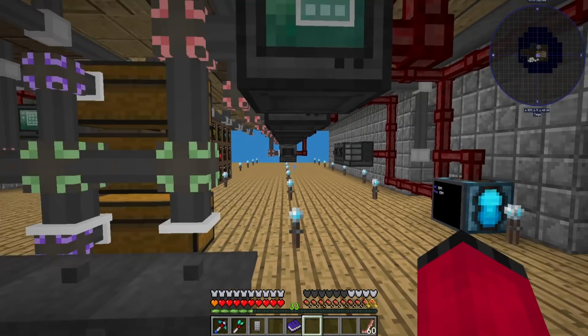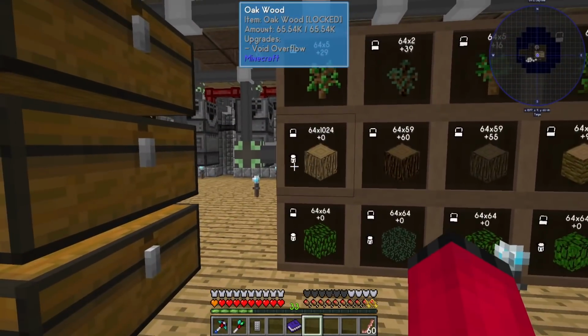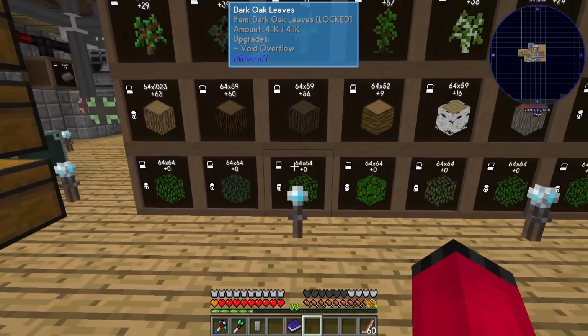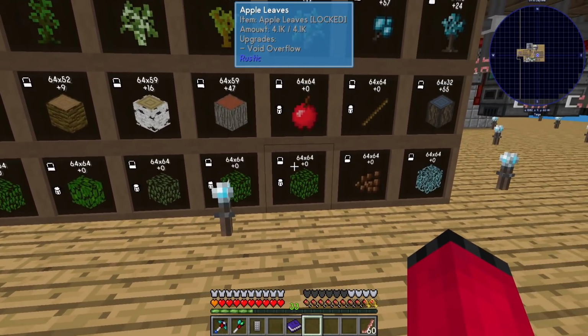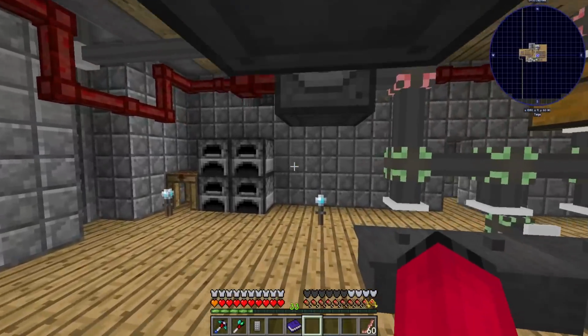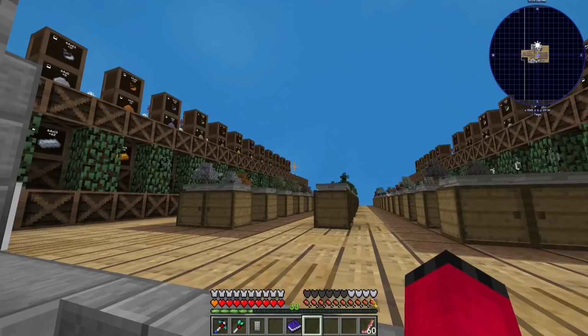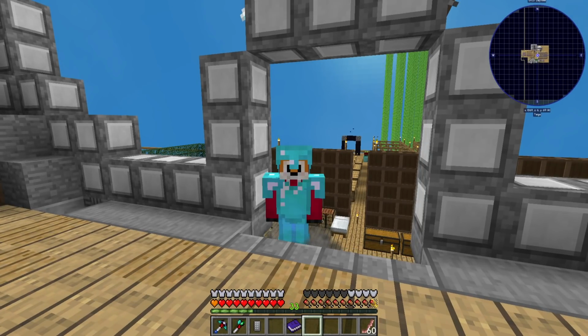We really need void upgrades on all these drawers. Can you see the ones with this little icon here? Kind of looks like a cow with a halo on. Those are the drawers with void upgrades on because they've all filled up. But more and more of these drawers are filling up as more and more things are being produced, which makes the system back up more and more. And the void upgrades are very expensive.